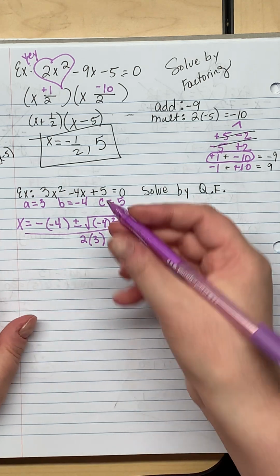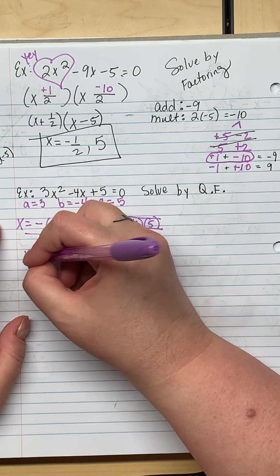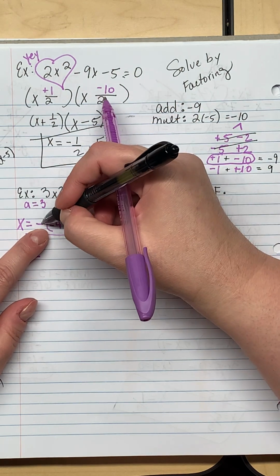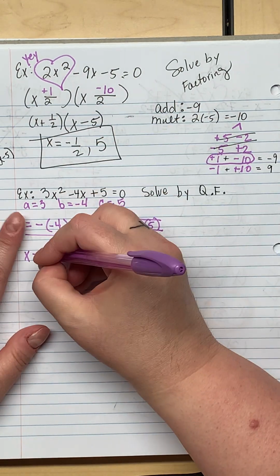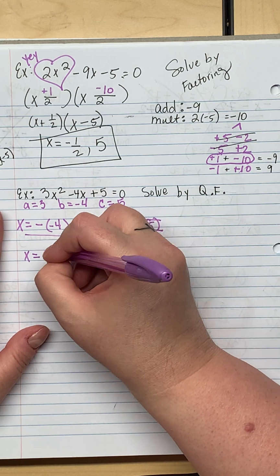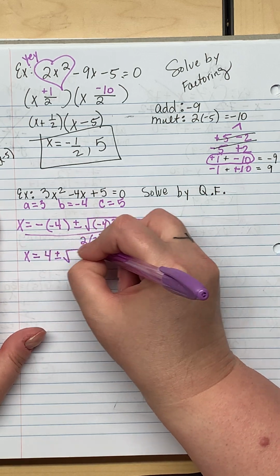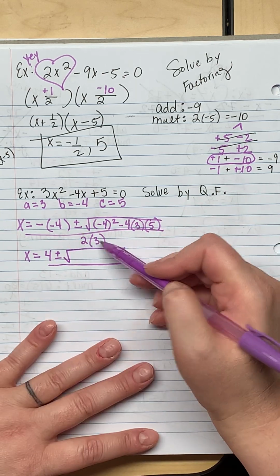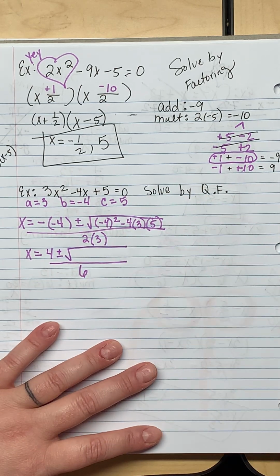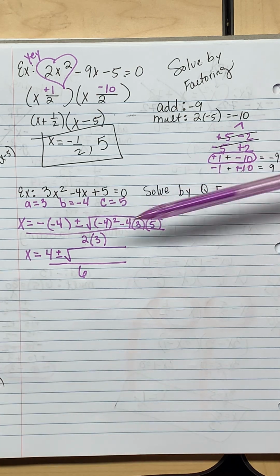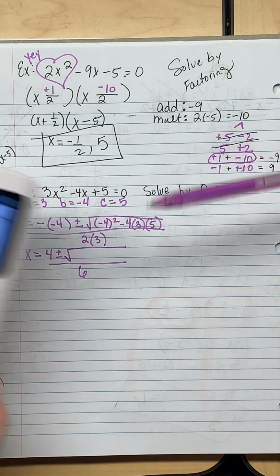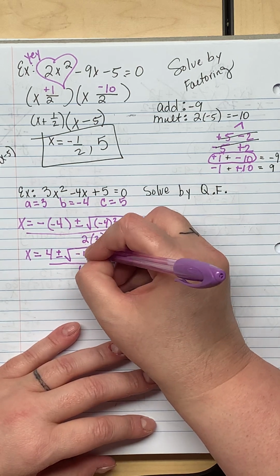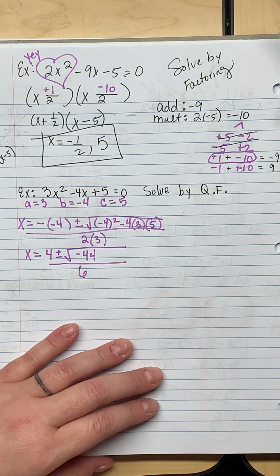So I'm going to rewrite this junk. We have x equals, let's see, a double negative. Negative times a negative just makes a pretty positive 4. Plus minus square root, whatever we got in the calculator, all over 2 times 3, which is 6. And what we got in the calculator for this stuff in the house is negative 44. If you don't use parentheses, you're wrong.